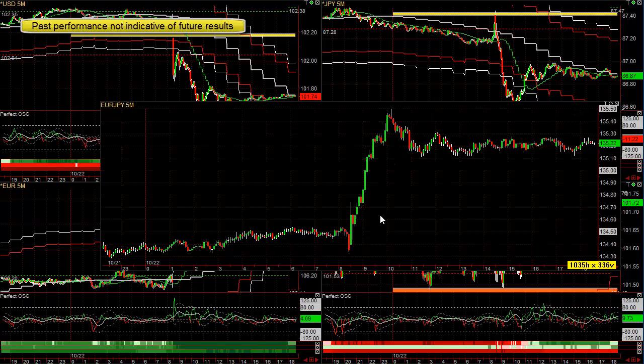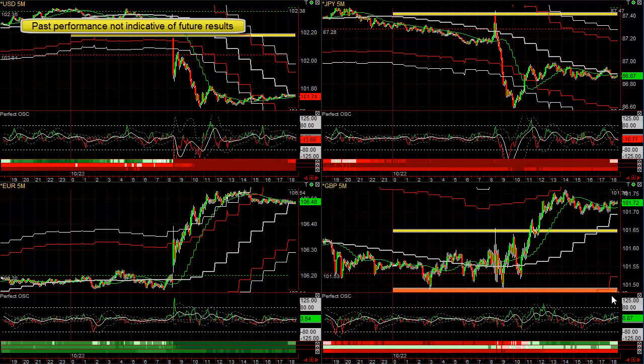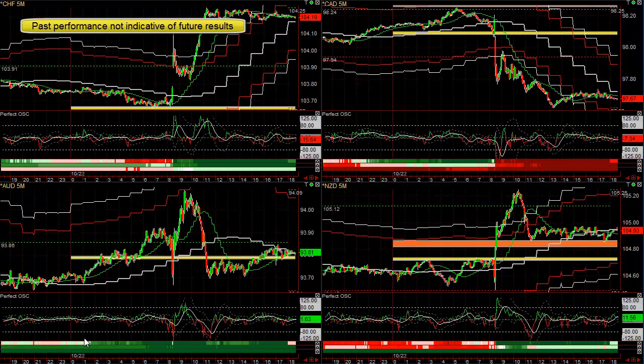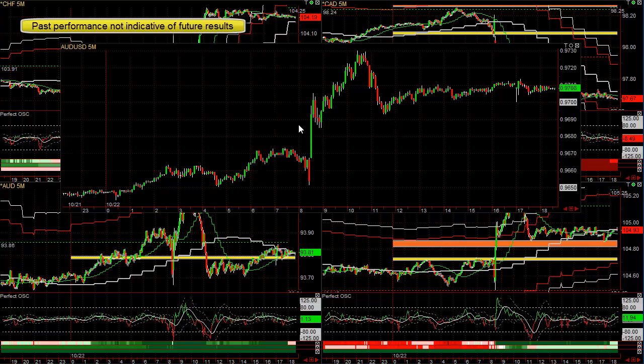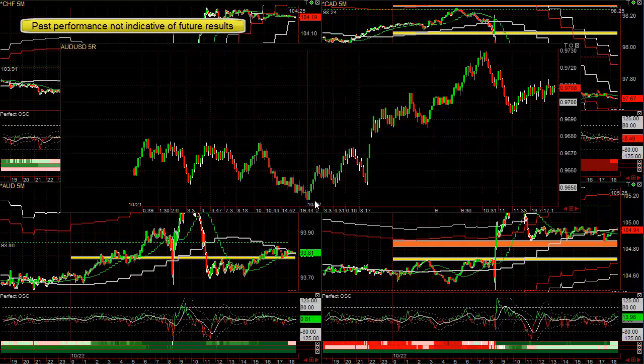The pound was kind of choppy, and it didn't have the daily, weekly, monthly trend up that the euro had. Let's see what some of the other pairs have here. You can see the Australian, very strong. So buying the Australian, which is strong, versus the dollar, which is weak, is also a very high probability trade. And if you want to go to a 5R chart, these are range charts.